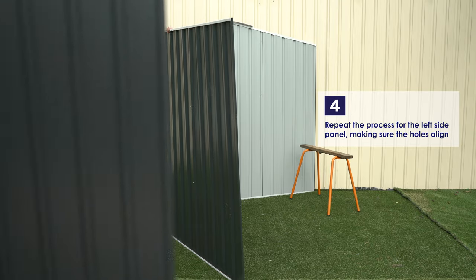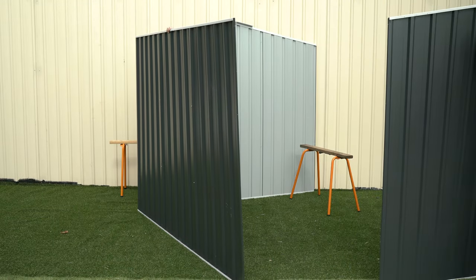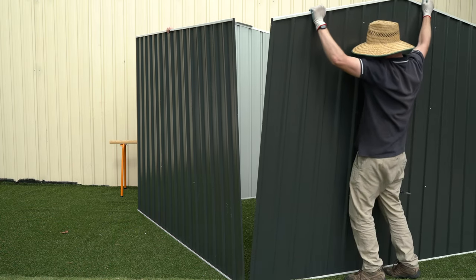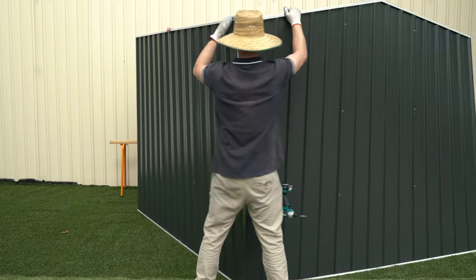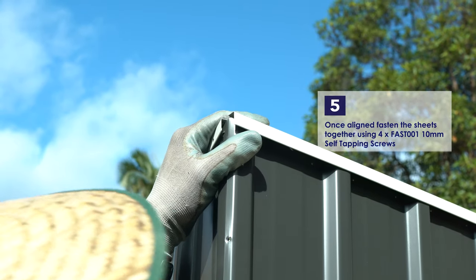Repeat the process for the left side panel, making sure that the holes at the front are aligned. Once aligned, fasten the sheets together using 4 of the 10mm self-tapping screws.